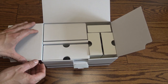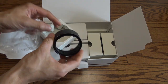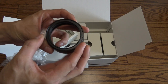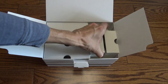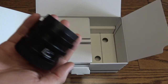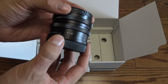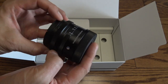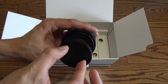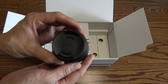Okay, we've got a collection of boxes. Like a ring, focus ring thing. I don't really know what it is, to be honest. Oh, this is our lens. It's got some weight to it. The Sigma 45mm, made in Japan. This camera is both the most expensive camera I've ever owned and the most expensive lens, so that's cool. I've worked with more expensive lenses, but they were always rentals.